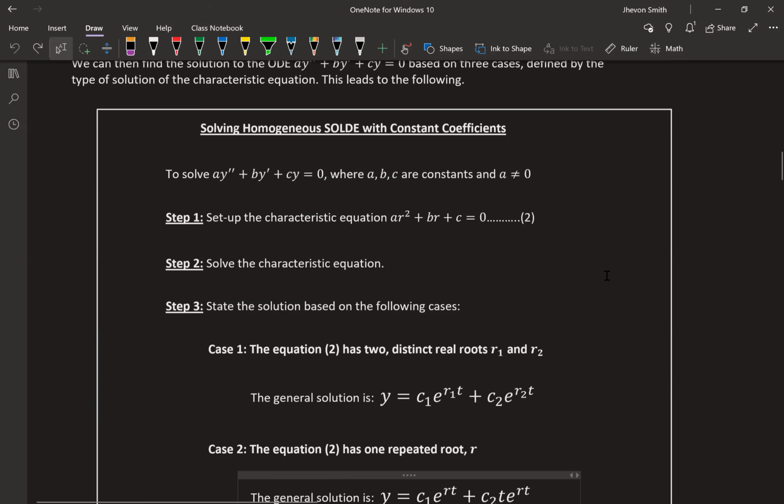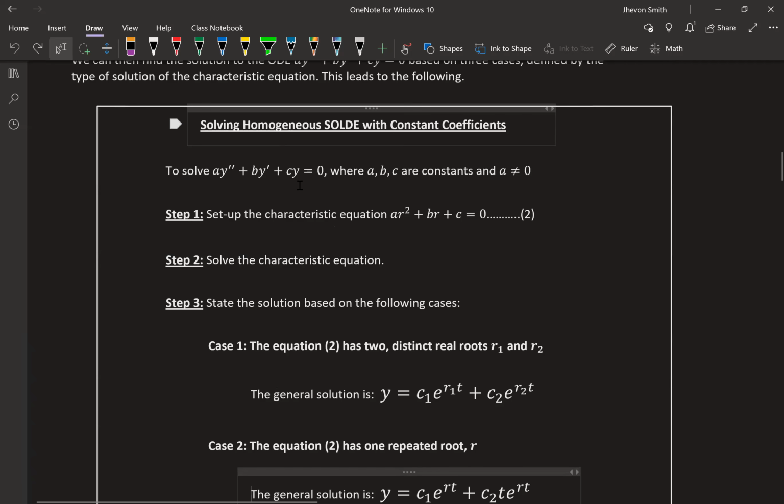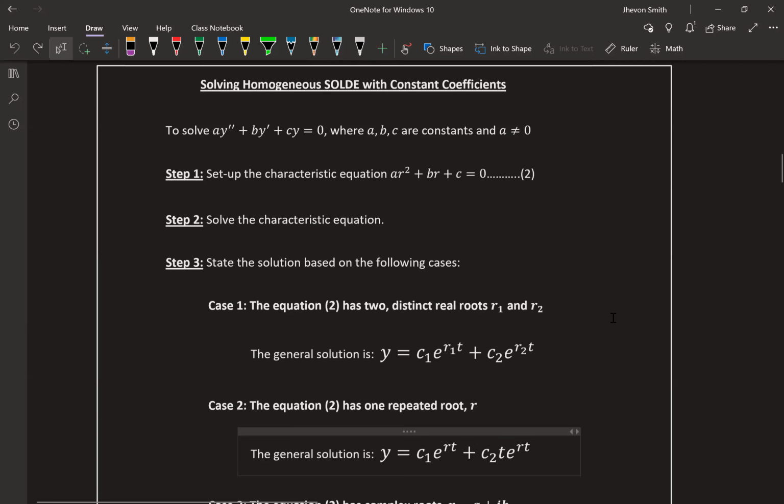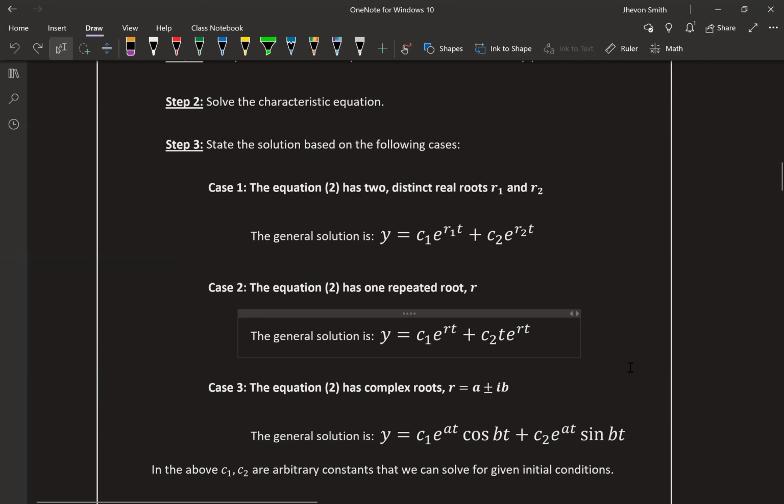There is a theorem that would tell us that a second order linear differential equation should have two distinct solutions. There should be a y1 and a y2, such that when I do c1 y1 plus c2 y2, I get the general solution to this differential equation. And that same theorem would also tell us that there will not be a third kind of solution or a fourth kind of solution. There will be exactly two kinds of solutions for a second order linear differential equation.